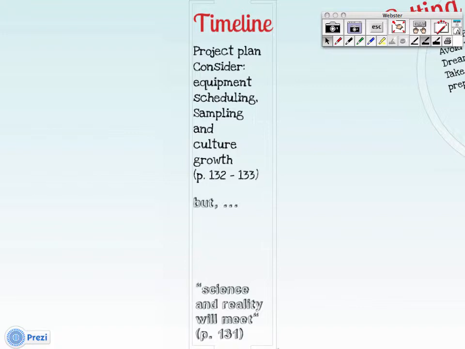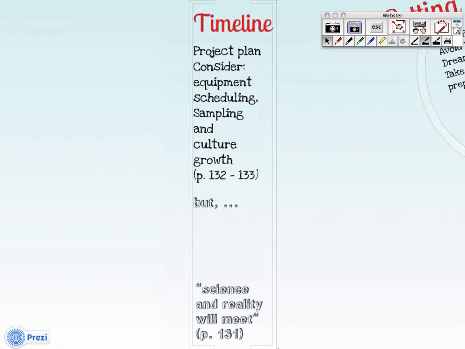Also, think about sampling. Now, for downtown clinic, you're going to have the probiotic, but you might want to go to the wastewater treatment plant and look at potentially collecting samples there. How are you going to schedule in the time for that sampling? Where will that fit? Our timelines, when you submit your individual proposals, will be very rough. But as we work through them next week as a group, I hope we can turn them into something much more solid.